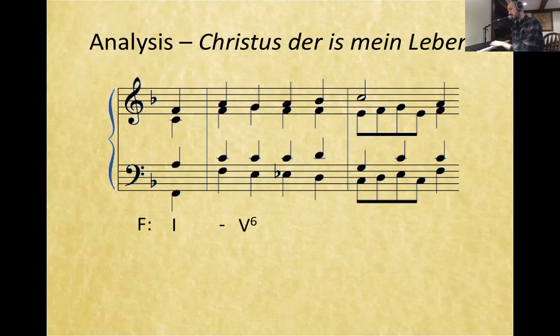Very typical. E is the leading tone of F, which makes it extra noteworthy that then here on beat 3, we've got an E flat, which is very much not a part of the F major key. So that should spell out for us pretty clearly that this is not a chord that's in the key of F, and instead it's a secondary function chord.